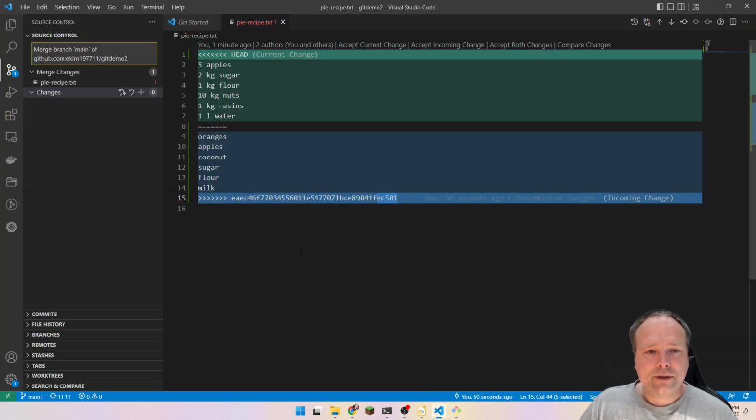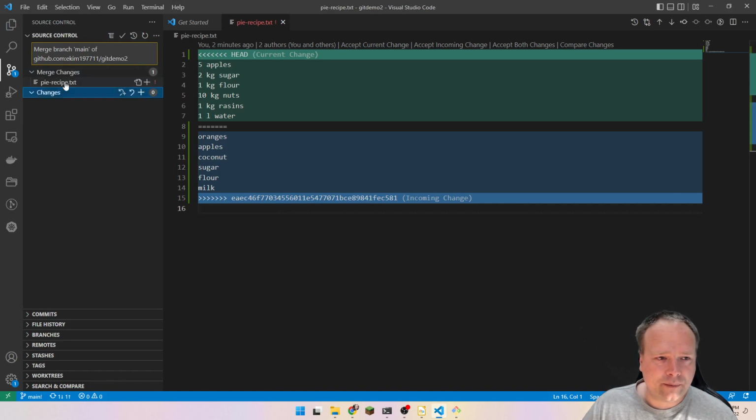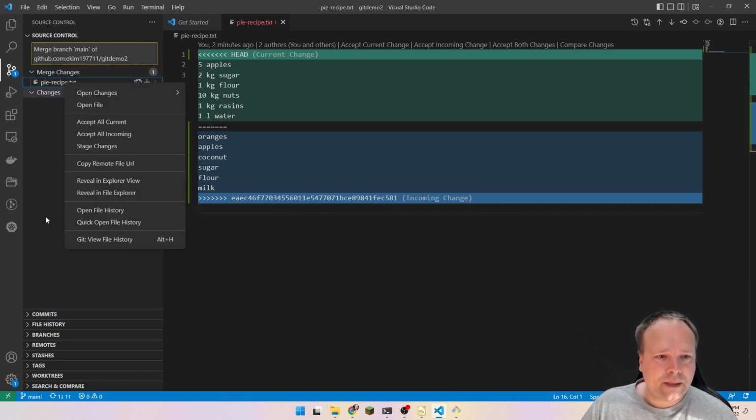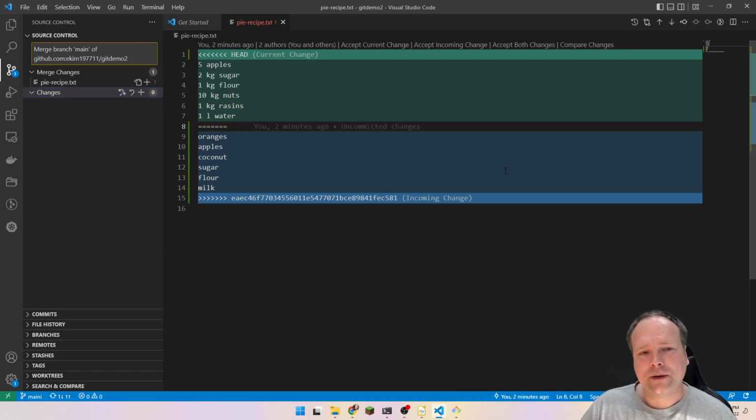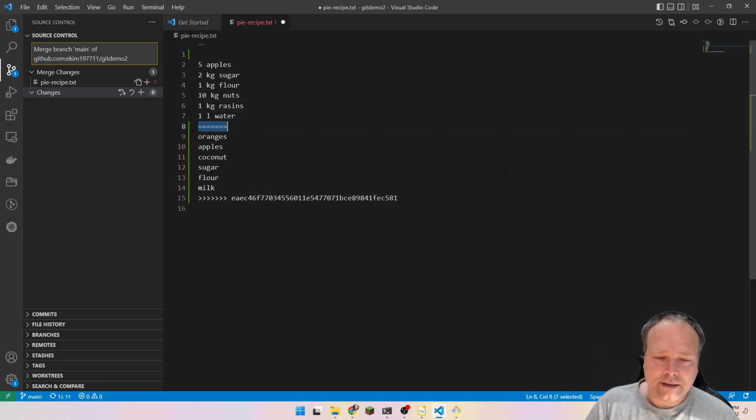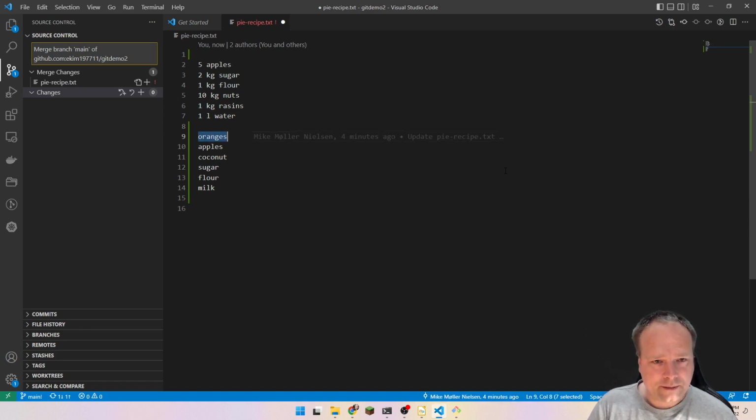So now I need to merge the files. There are tools where you can write git merge, and then you will get an editor, so you can use an editor to solve the merge conflicts. To begin with, and to know what's actually going on, I would say just do it manually. I now know that the bottom one is from the server, and the top one is for me. And I definitely want to add the oranges, so I'll just move the oranges up right here.